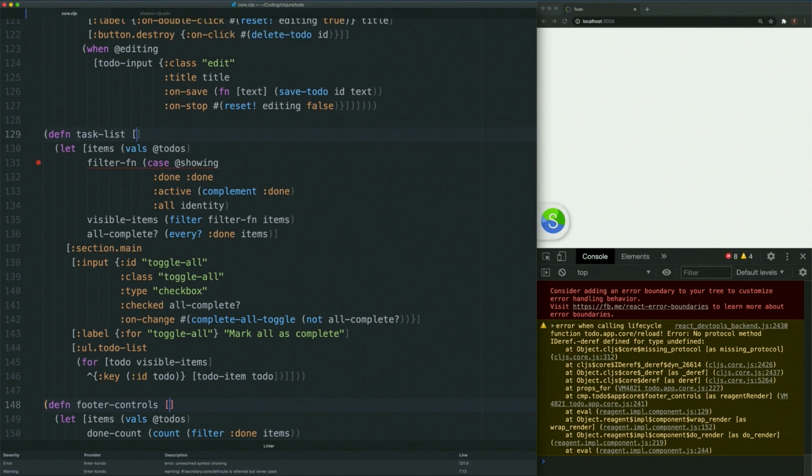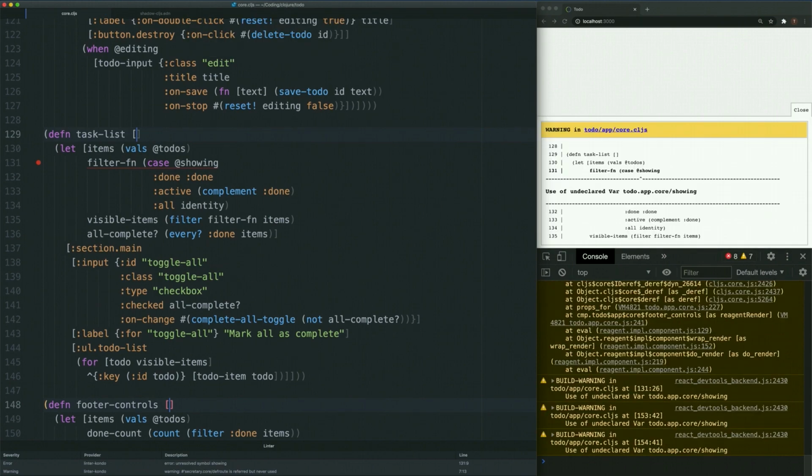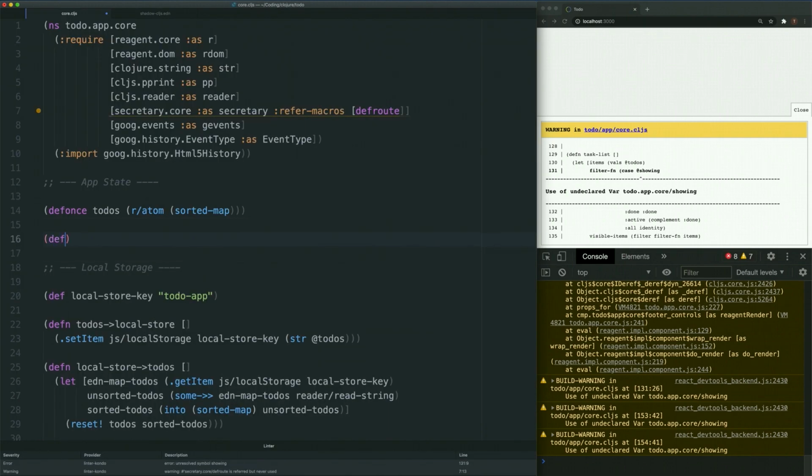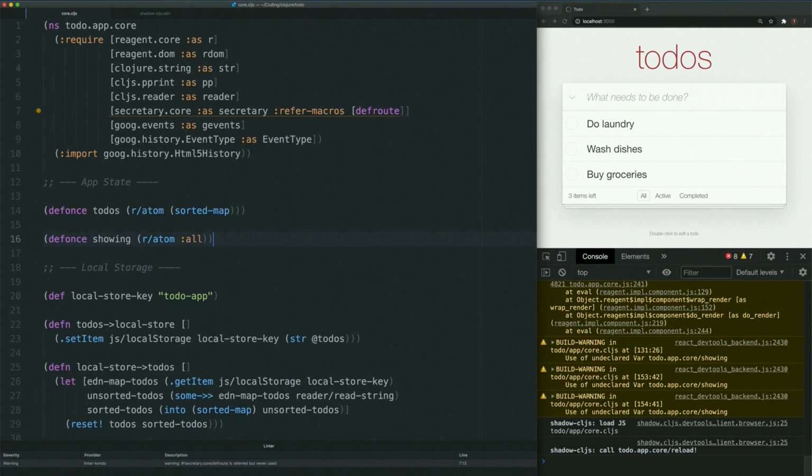Now, we will need to define showing as an atom in the global scope. We will now define a utility function for resetting the showing atom to a particular keyword value.